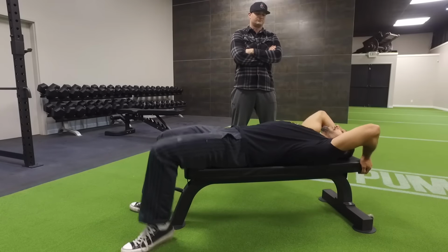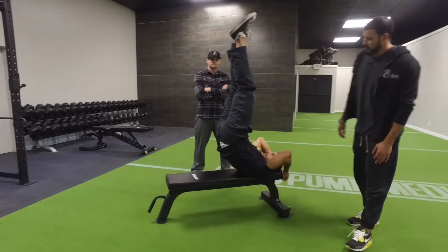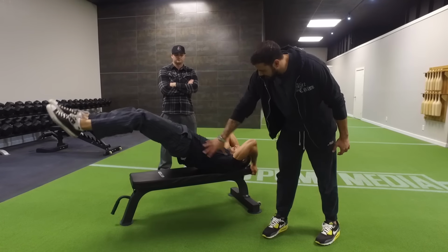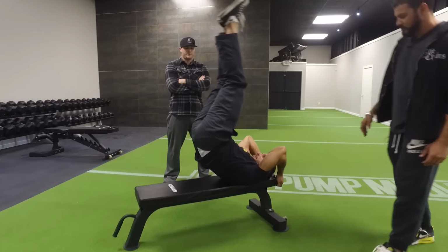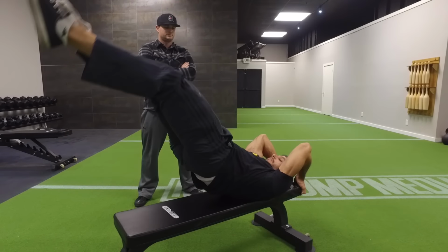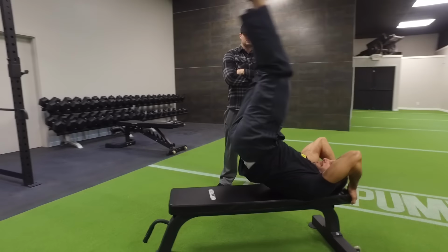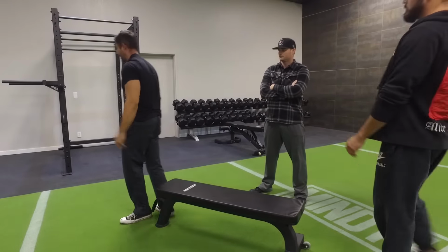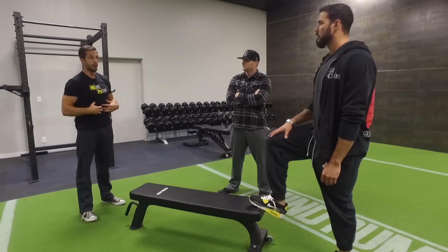Okay, so let me demonstrate. Important point right there, actually. So here's the starting point. Glutes and abs are totally tense right now as he does this. That's the key, to be able to keep those abs super tight. This is basically a lot like a front lever in gymnastics. And that's the movement. It's a very, very high load movement. But let me tell you, if you have a strong core and you do this, you will see some gains.